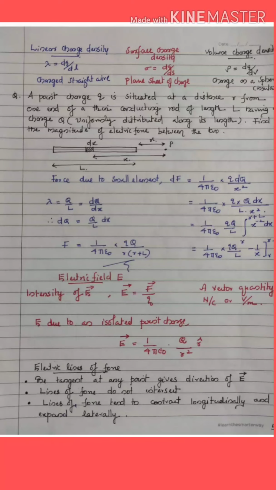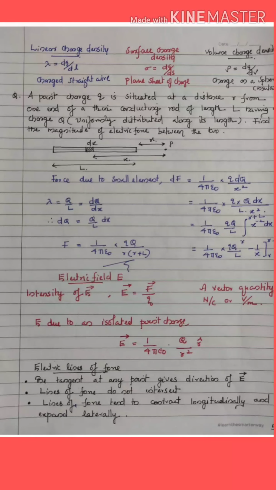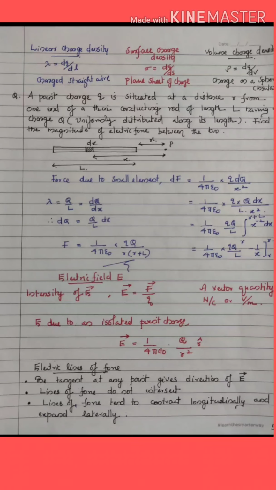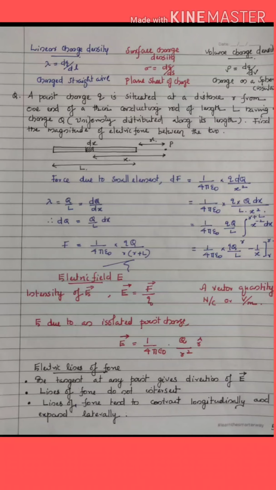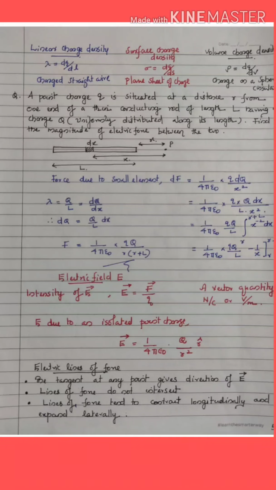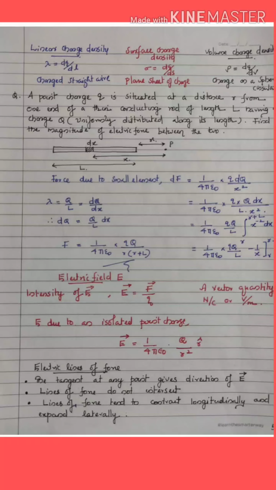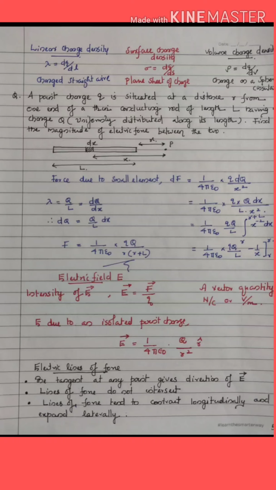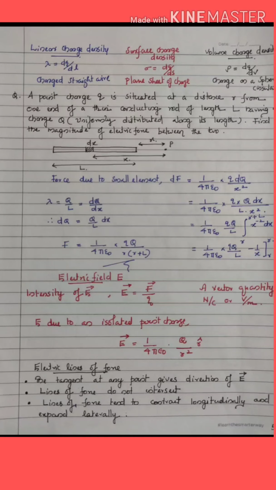It's a good concept. Now the electric field: the space around a charge, where its effect can be felt, can be measured by the intensity of the field. To find it at a particular point, we have to place a test charge there. Then the force per unit charge is called the electric field intensity, treated as a vector quantity with the same direction as that of the force. And keep in mind the electric field due to a point charge takes the value 1 by 4 pi epsilon 0 into capital Q by r square into r cap.